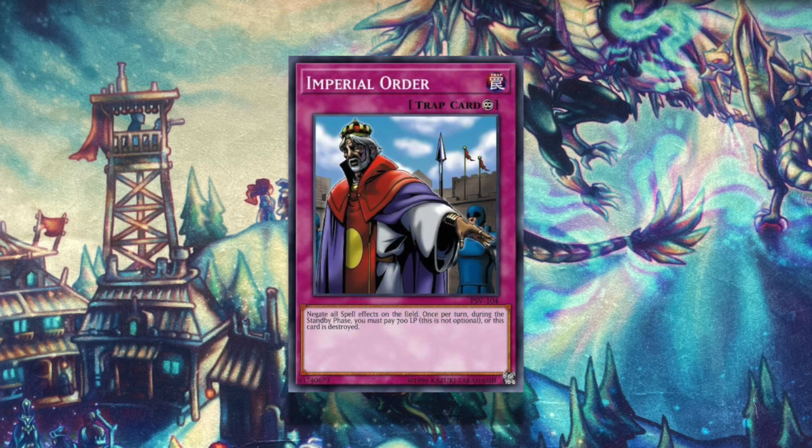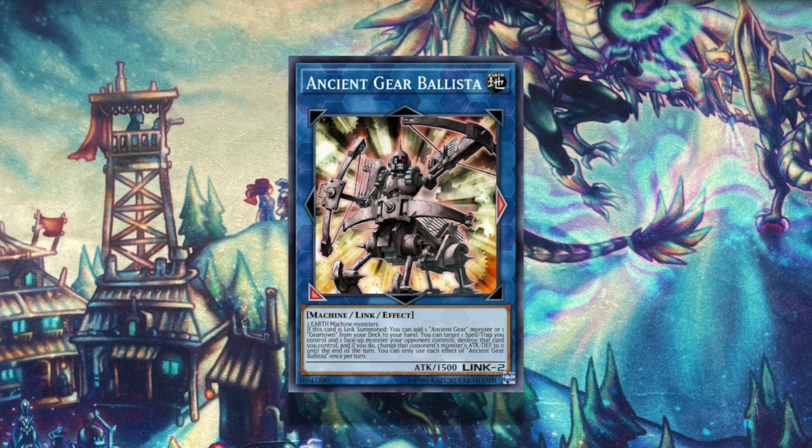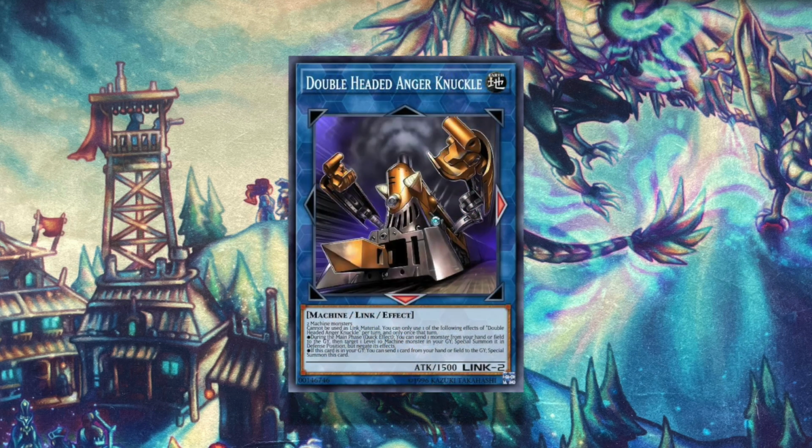Imperial Order is a fantastic card, and it can be really effective in this deck. And I think it's a great side deck card, but it can get a little inconvenient as you do run a fair amount of spell cards in the deck. However, it does have natural synergy in this deck, in that if you do want to use it, you can actually just dispose of it via your Ancient Gear Ballista or your Double-Headed Anger Knuckle, which can then allow you to use your spell cards.